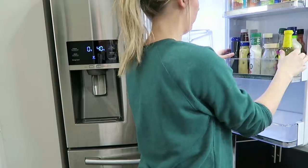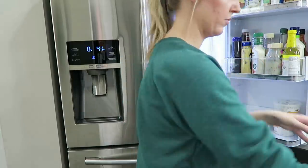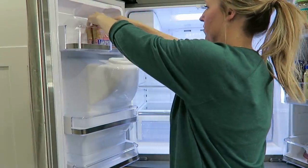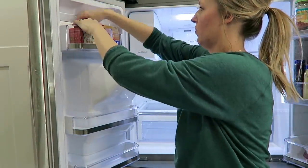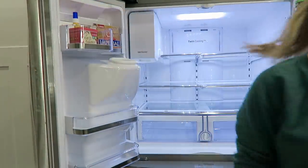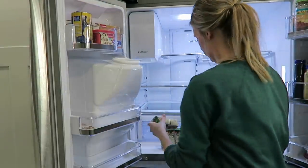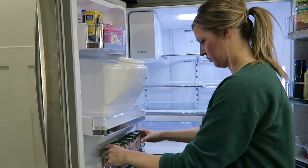So on the side of the refrigerator, it's such a narrow space that I really have to be creative on what I store here. So obviously I'm putting the condiments back on the side of the door. I like keeping the condiments here because we have a lot of them and it just looks really cluttered when they're in the main part of the fridge. And then on the other side of the door, I like to store our butter and sauces and stuff like that, just because they're also an awkward shape and it can really make the refrigerator look unorganized.